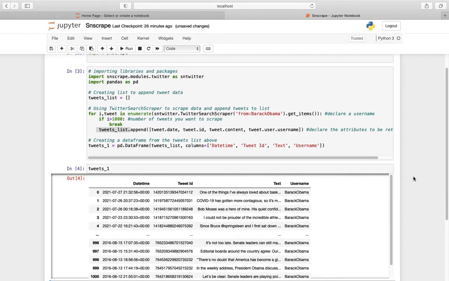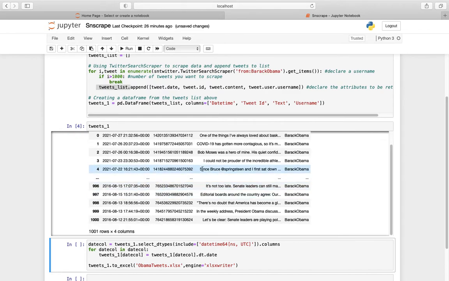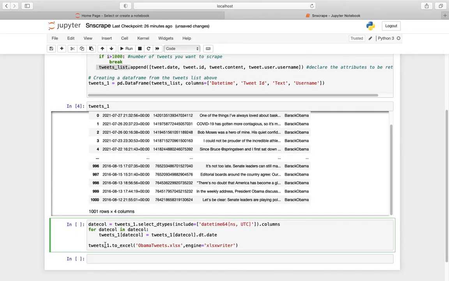So as you can see, Barack Obama's tweets have appeared. You've got some interesting stuff here. You can see COVID-19, Bruce Springsteen, etc., etc.